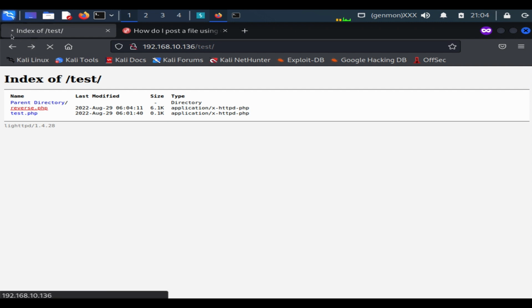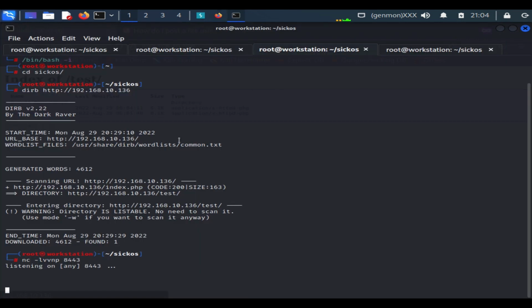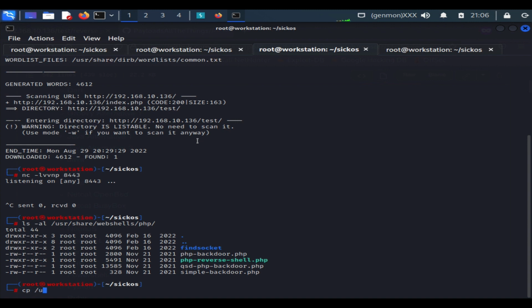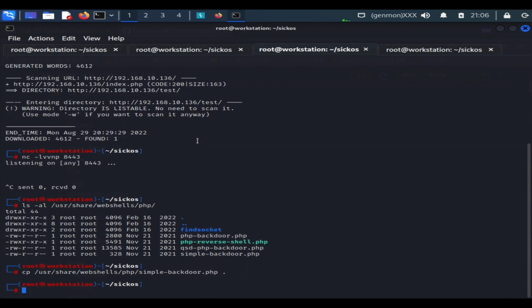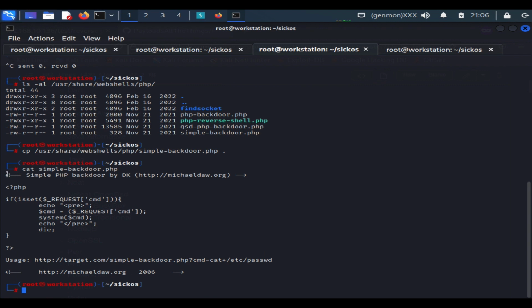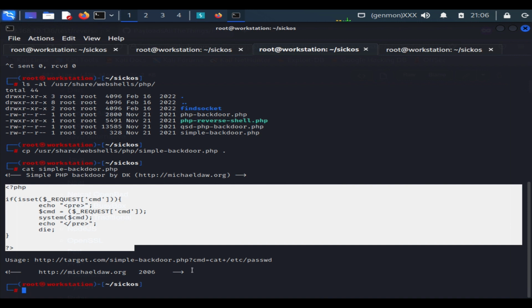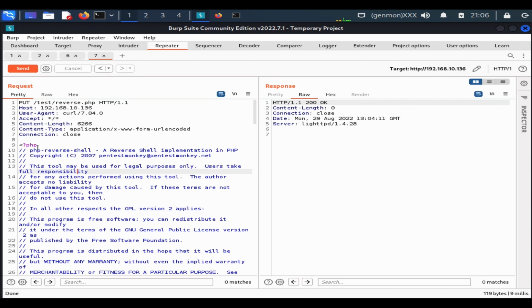But you can see that the page is loading, right? So the reverse PHP is definitely executing, but we did not receive any callback. That is weird. Let's just upload a web shell and enumerate the system, I guess. Copy web shells, PHP, simple PHP backdoor, and then let's just upload this. So this is how you use it. You just append cmd at the back and you can execute your command. So let's just do that.